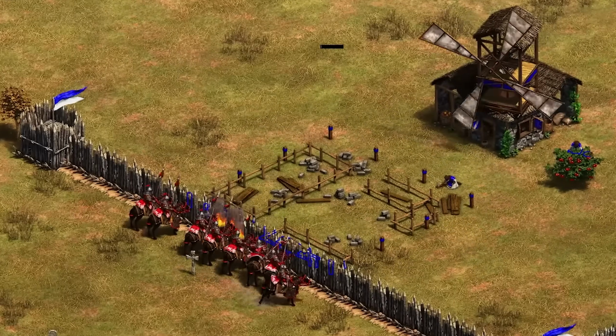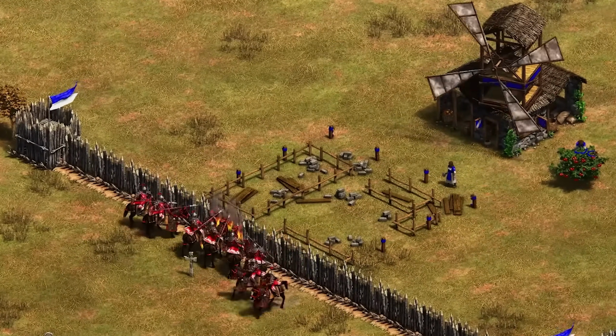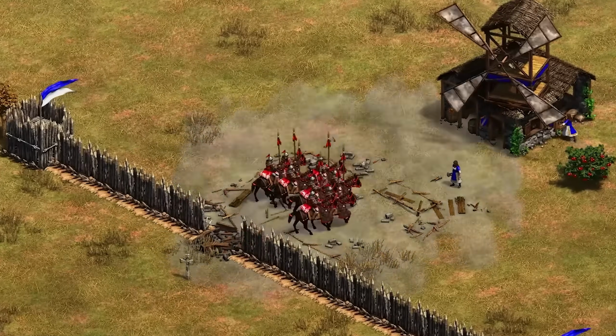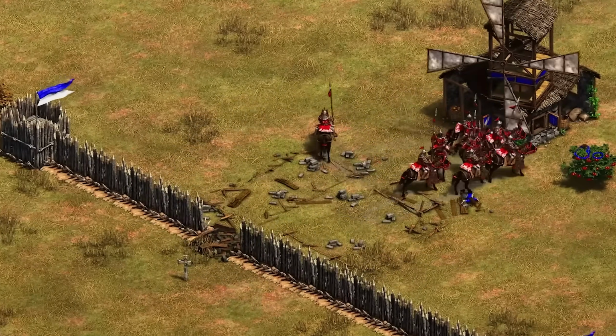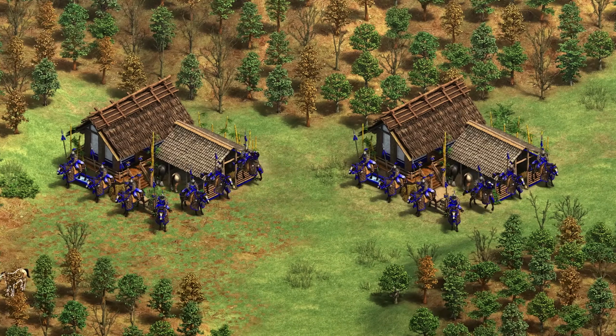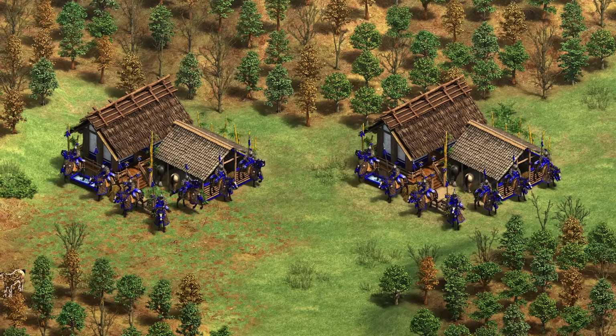And even without the laming, even if we forego that, I still think the Mongol steppe lancer is absolutely crazy as a strategy, and it works best when you go directly for it. So fast castle straight into it, but it works just as well if you go scouts into steppe lancer. It just gives your opponent a little bit more time to win or to react to it.